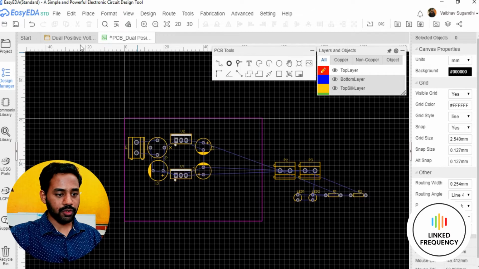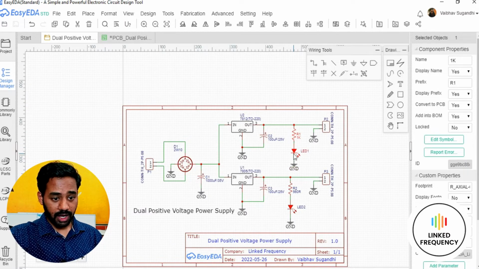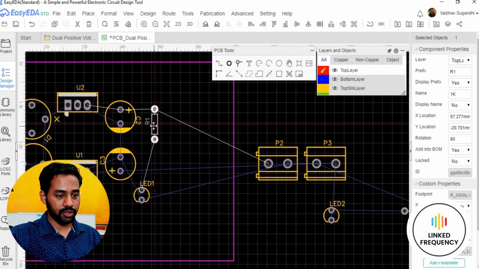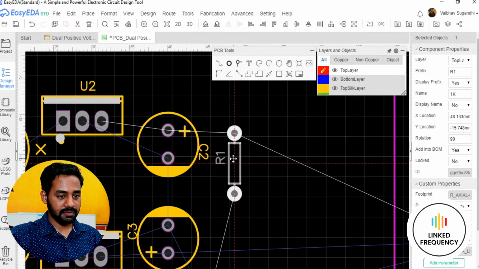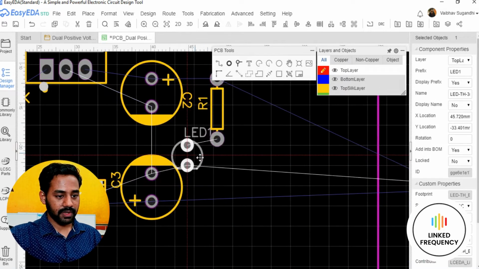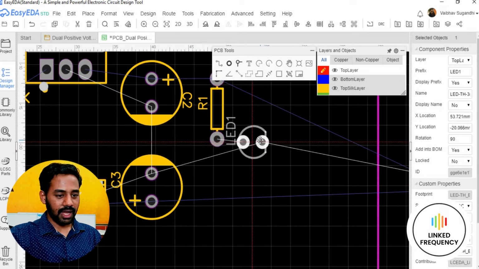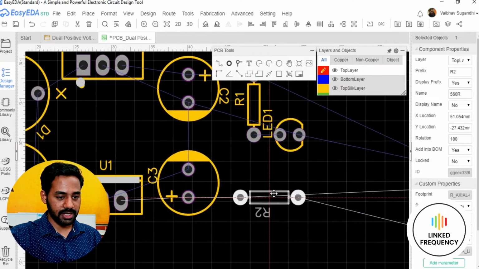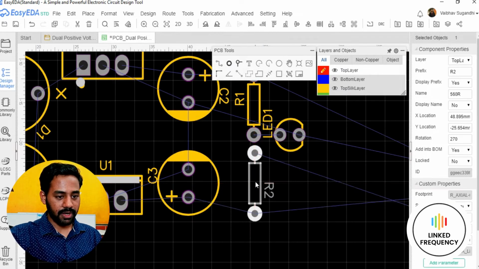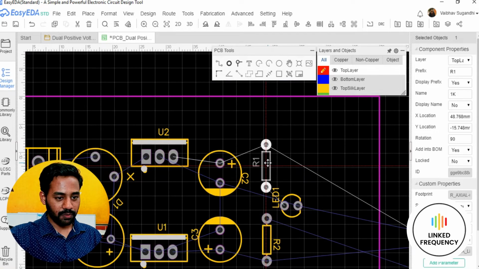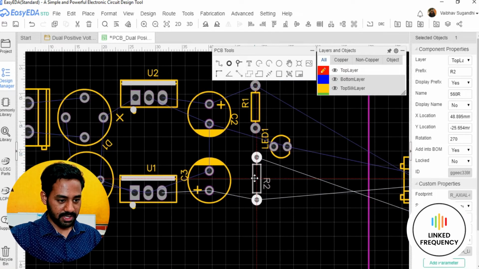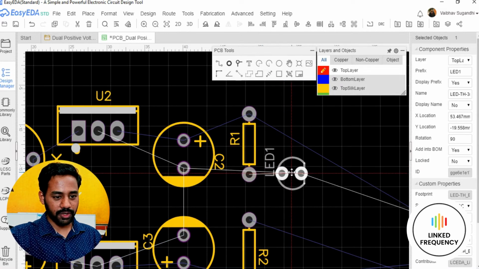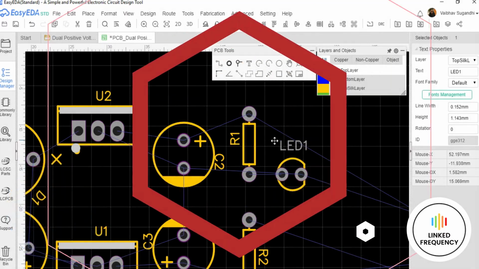And then what we are going to do is select the resistor R1 and LED1. So let me select that. Great. So this is a 12 volt indicator, so I'll just add a resistor somewhere here and the LED somewhere. I think we can add the LED a little bit outside so that we can visualize both the outputs at the same point. Let me try how best we can do it. I'm not sure whether this is the best possible or not, but I'm just giving it a try. There is no hard and fast rule that you have to do it like this only.